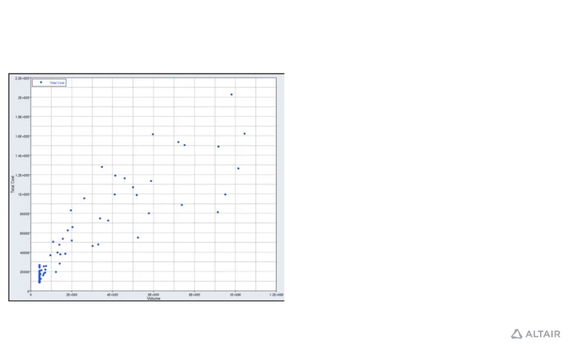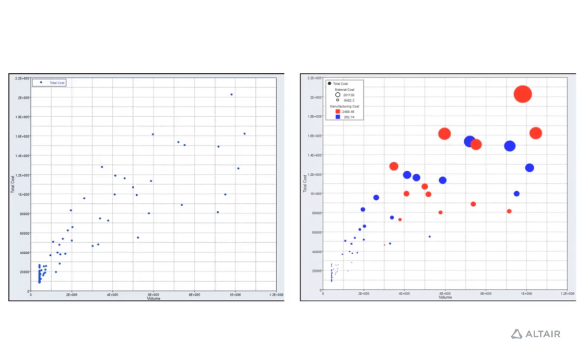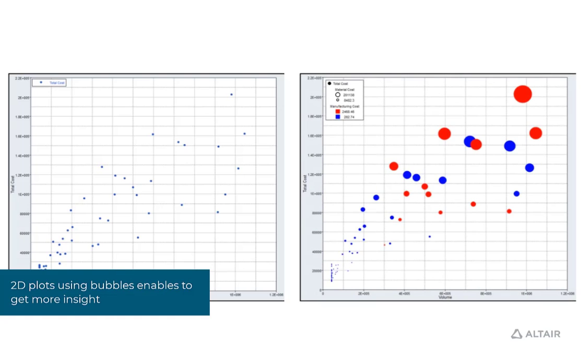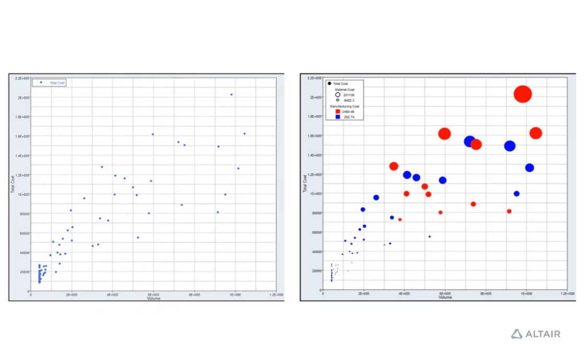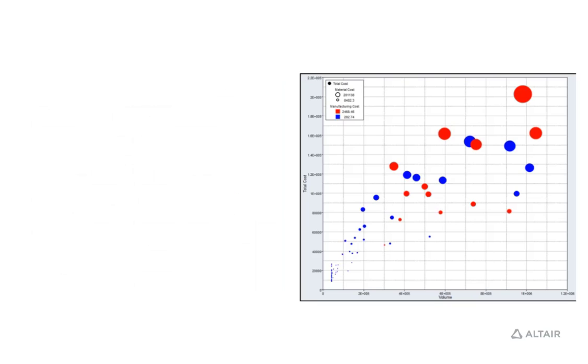In this video, we will discuss the new bubbles plots available in HyperStudy 2019. We can use the bubble selector to select additional dimensions of data to visually emphasize in the scatter plot. The selected input values and output responses are represented by varying sizes and colors of bubbles. The size and color of the bubbles is determined by values in the run data for the selected input variable or output response. Let's use HyperStudy and investigate this new feature.